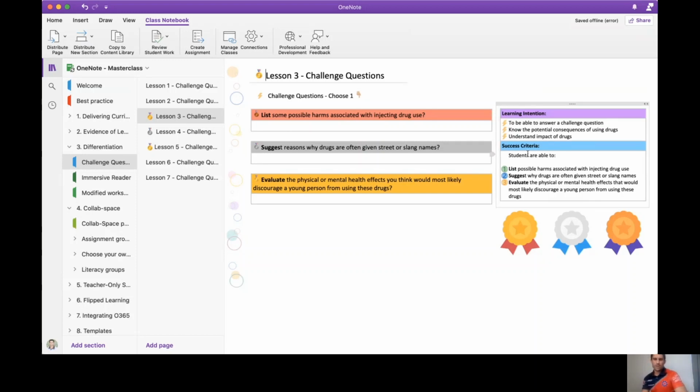I obviously match up our learning and success criteria with the gold, silver, and bronze as well. But I find it's a starting point. I'm going to look at incorporating a bit more into more worksheets rather than just its own individual one-off worksheet. I find it is hard without creating three questions for every question, which is just three times the workload. Subjects like mathematics, like my colleague Richo teaches, it's a little bit easier to have clear different levels of difficulty. I find it a bit hard with just written questions, but for me, this is a starting point and I'm pretty happy with it. And the kids seem to enjoy that level of student choice and the ability to find a question that's at their level.